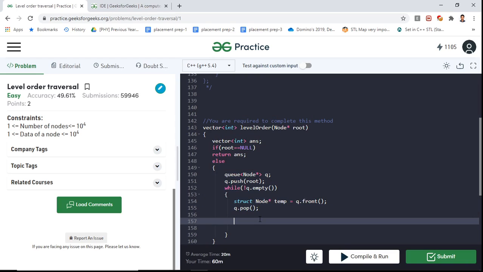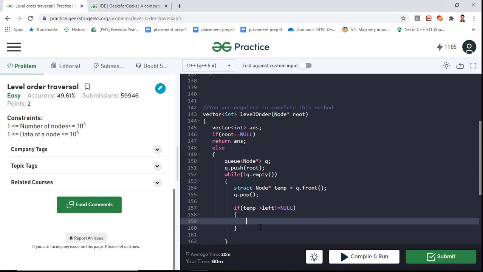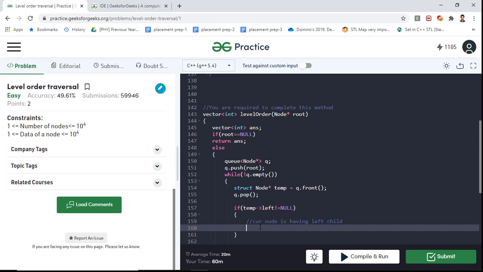Now we need to check whether our current node has a left child or not. If the current node has a left child, then when it enters this if condition, we need to push that left child as well: q dot push temp left.